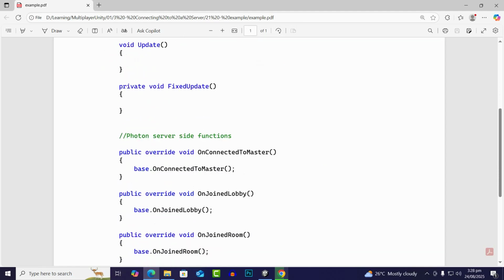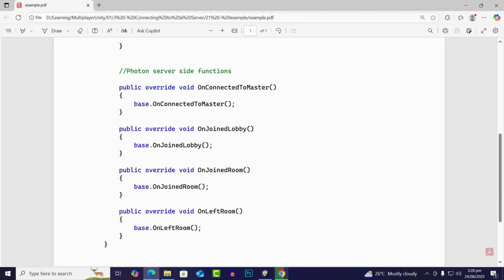For example, if we want to connect to the server, we add this function, public override void OnConnectedToMaster, and the server connection code will go here. Then we have the join lobby code. If you want to add any code or function while joining the lobby, we can add it in these two brackets.